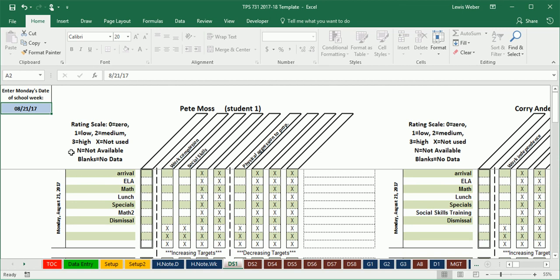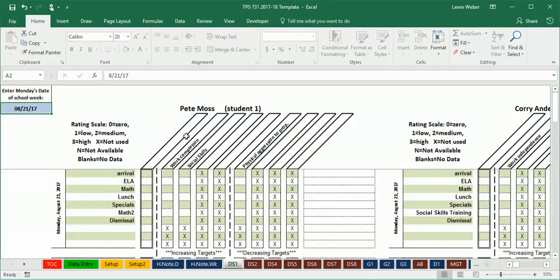Now there are 2 ways to handle that. You can put nothing there and just leave it blank because there was no opportunity, or you can put an N just so that when someone looks at the data sheet at another time, you don't have to wonder if you forgot to put something in there or not, because a blank could mean no chance for data collection, or it could mean you forgot to collect data. So if you put an N there, it means no chance, and that way we don't have to worry about it. Now some teachers use it, some teachers don't. I just want you to know it's available. And blanks mean no data because there was not an opportunity.